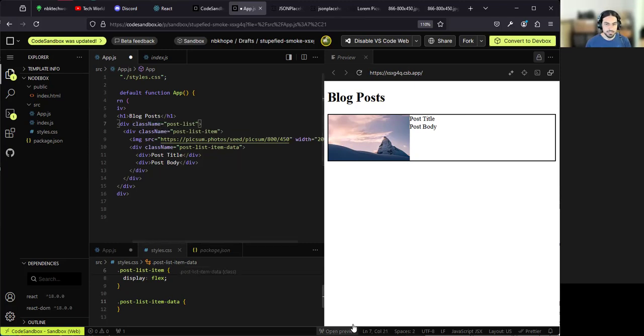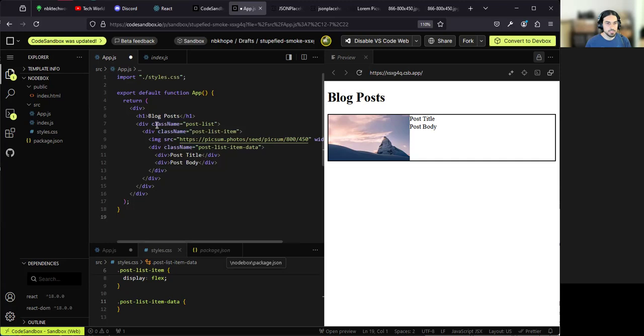Otherwise, it's going to complain. Do you need to use class name only in a parent tag, or can class be in child tags? No, so you always have to use class name. And I think the reason this worked is because you can have a plugin to Webpack that can actually let you write class just like this without being class name. But if you don't have that, you have to always say class name. That's the proper way to do it in the React world, okay? So thank you for that.